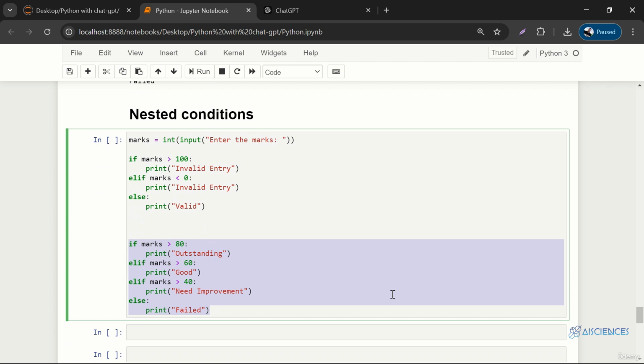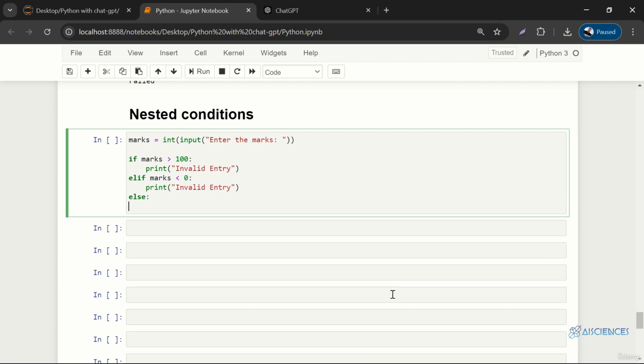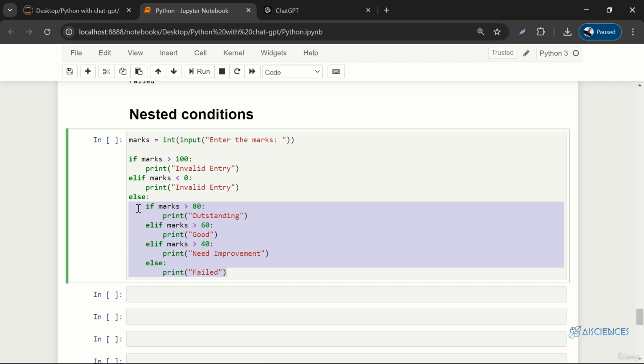So what I am going to do is, I am going to cut this code and paste this code over here. Now, since I want to make this whole code the body of this else condition, this code should be indented. Why? Because the body is always indented to the else condition. So I'll select the whole code, I'll hit the tab button, and the whole code will be indented. Don't worry, I know it is a bit confusing, so I'll repeat everything. Let's go with the flow.